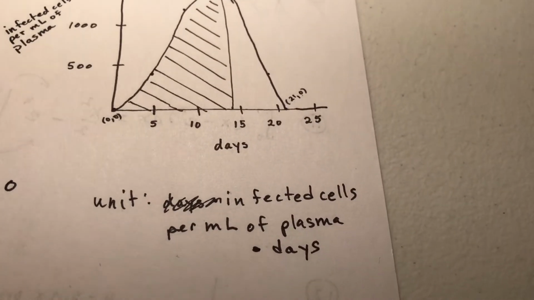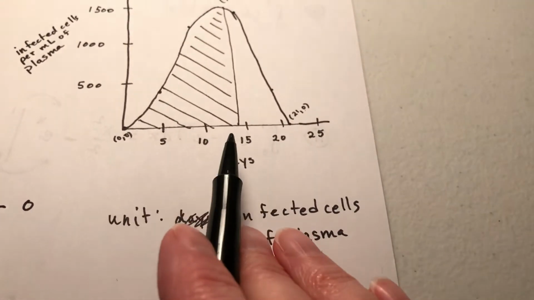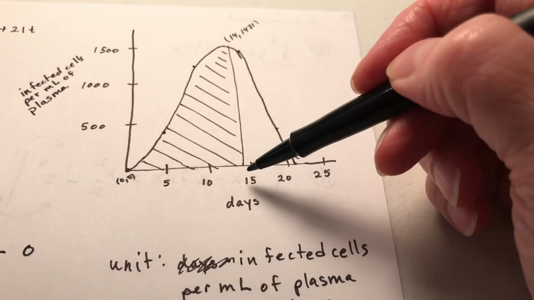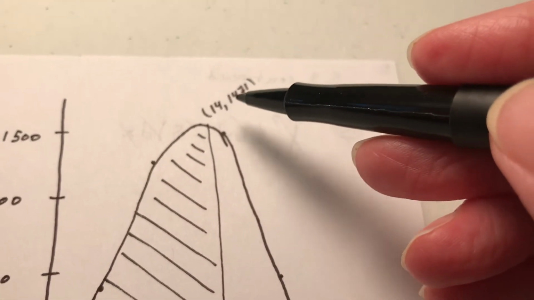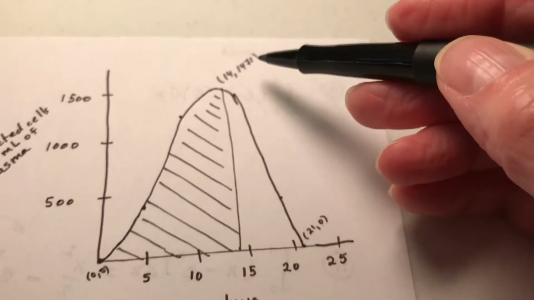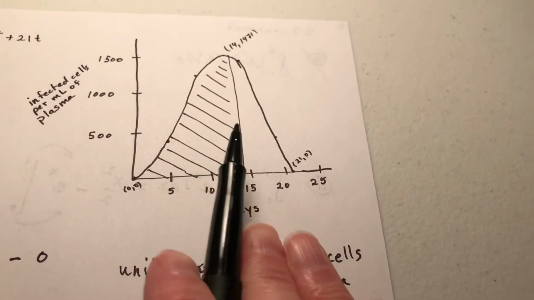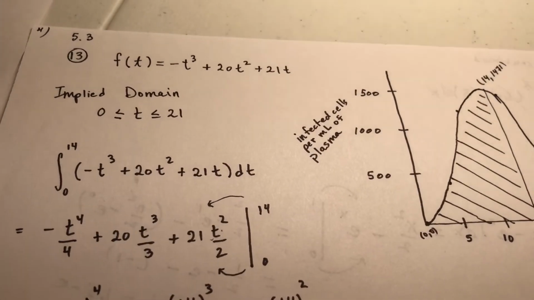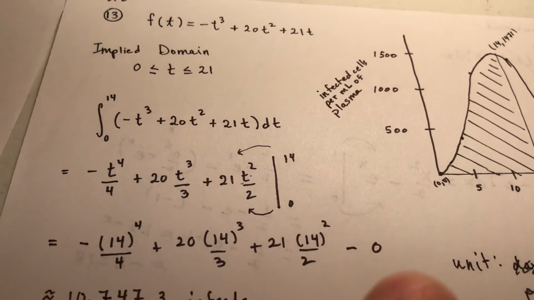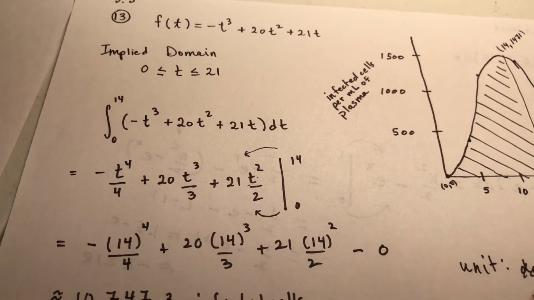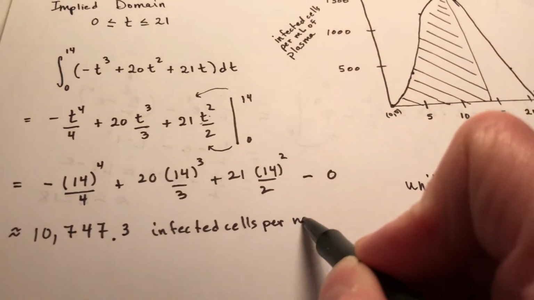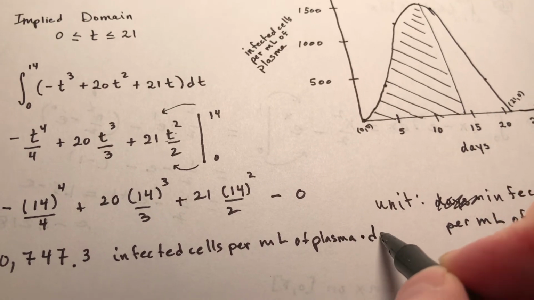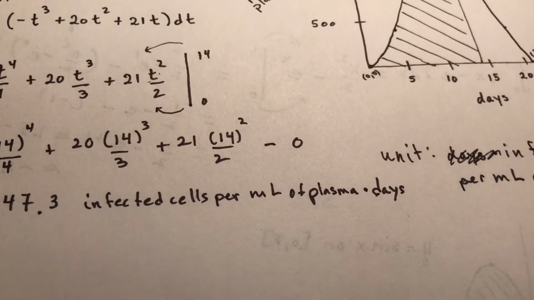Put that. And that just means that in this number of days, that's a total number of infected cells. On the 14th day, it was 1,471 infected cells, but we're talking about an accumulation under that curve. So to write the meaning of this, so let me write this as infected cells per, that's your biology for you, milliliter of plasma times days. Now that is probably a new unit for you.